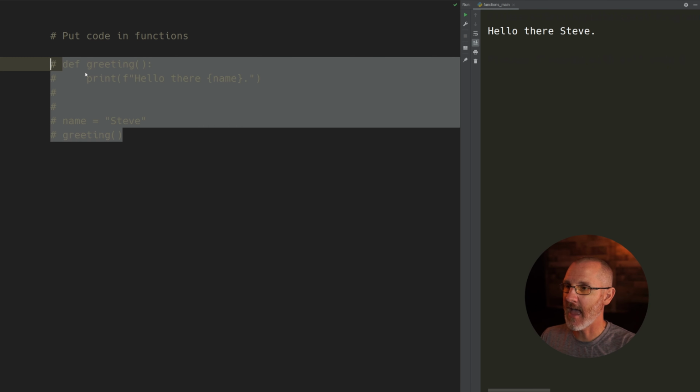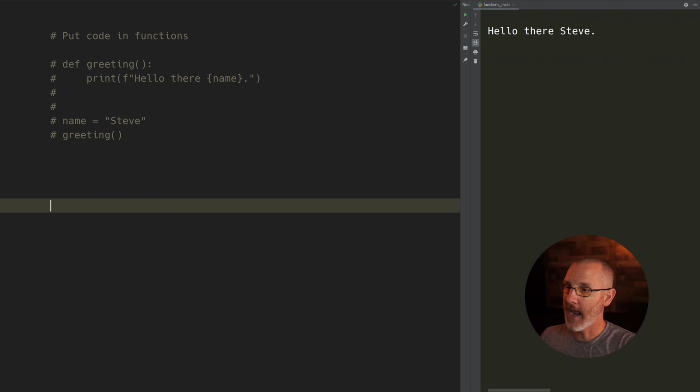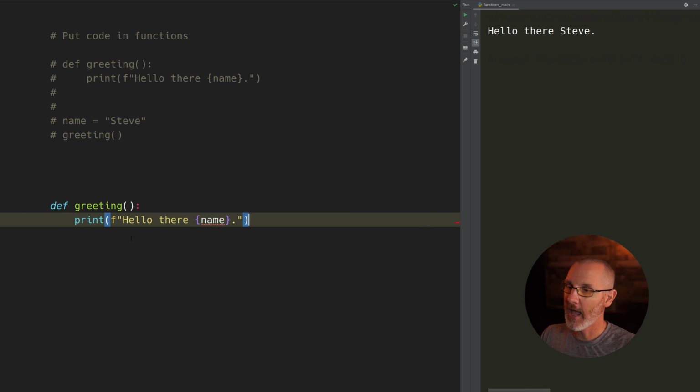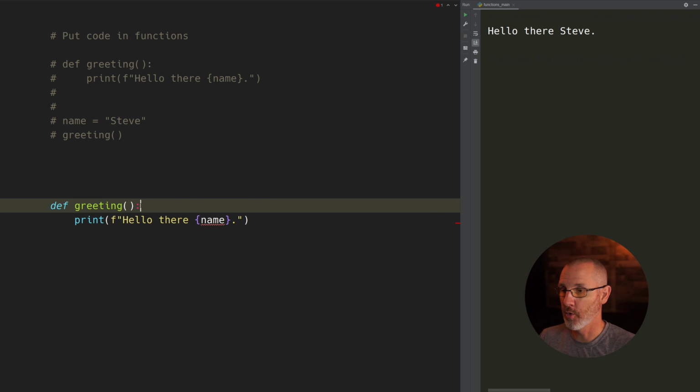And here's a little idea about why that might be. If we were to take that one function and let's say that we made another program and we really wanted to use this function because it works so well, we're going to go ahead and paste it in here. But as you can see, it doesn't know what this name variable is. It doesn't exist in this new program. It did exist in our old program, but not in our new one.